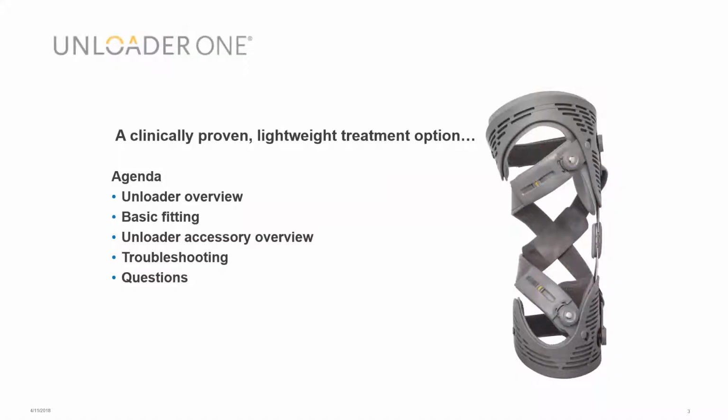Okay, so moving on to the brace. It's a clinically proven lightweight treatment option, and we've got a bit of an agenda here. So we're going to go through an overview, a basic fitting, your normal fitting in a normal patient group, an unloader accessory overview, so some of the different accessories. You'll see all the codes and all the names in our catalogue, so it just gives us an opportunity to show you what they are and what they're used for, a little bit about troubleshooting, and then plenty of time for questions at the end.